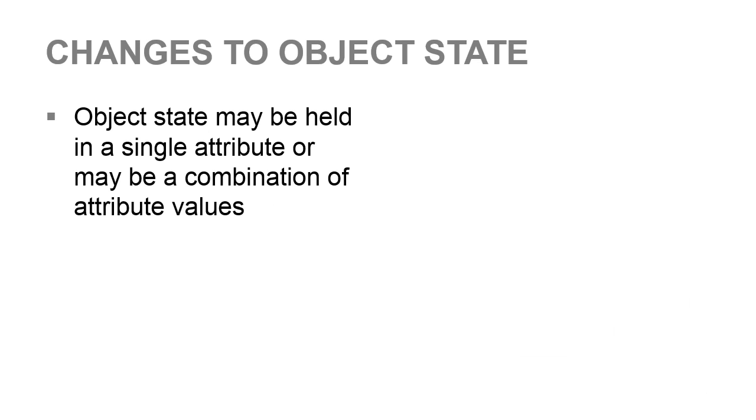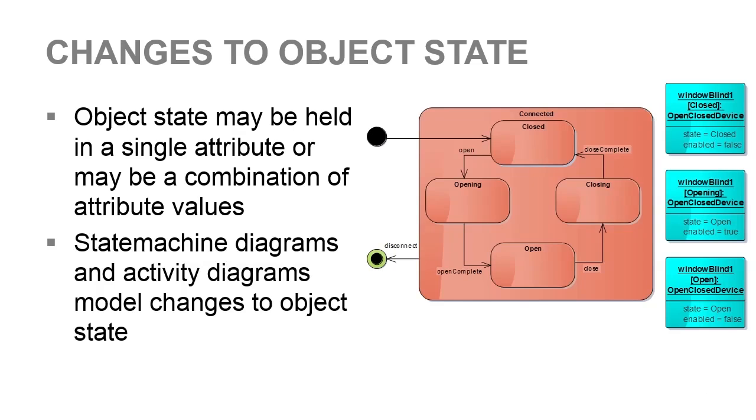State machine diagrams model the way in which the state of objects in a system changes in response to events. Activity diagrams show actions that may change the state of objects. In both cases, it may be helpful to produce one or more object diagrams to illustrate the changes that are taking place. In particular, the state that's modelled in a state machine diagram may actually map to a combination of values in multiple attributes, or indeed changes to links between objects, rather than just one attribute that holds a single state value.